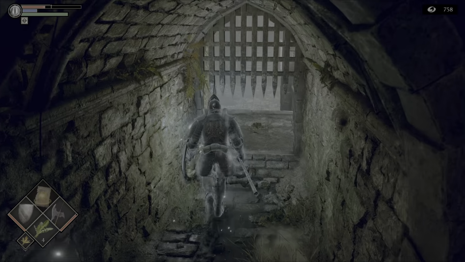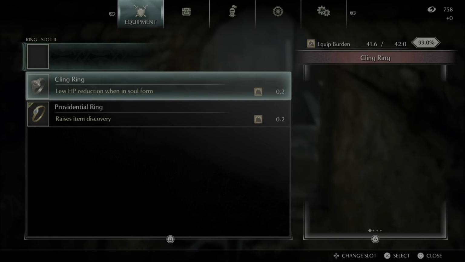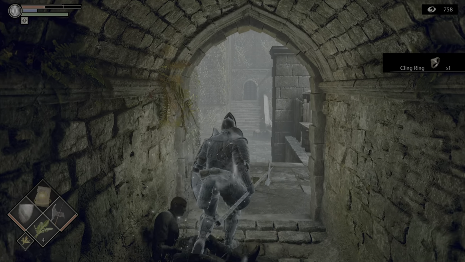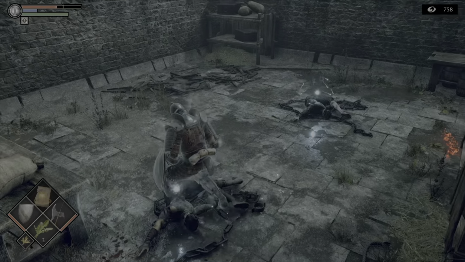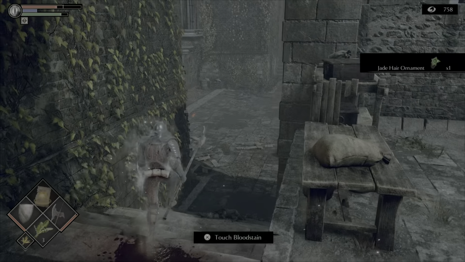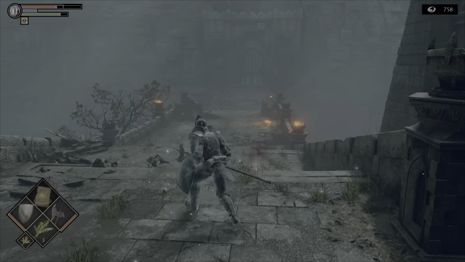Now right here, the cling ring. It's a really good ring. Just put that on. Basically, you see how we have half of our health? So when you put this ring on, you get a lot of your health back. And the chains we broke, these two bodies dropped an armor set and the hair ornament. The hair ornament you can bring to the guy who holds your stuff, Stockpile Thomas.